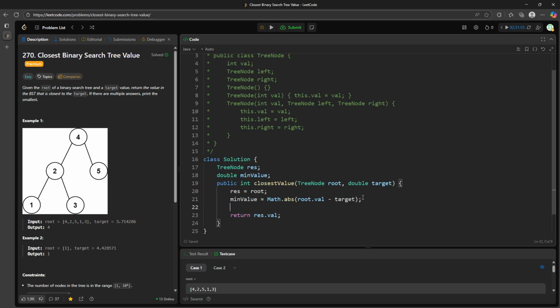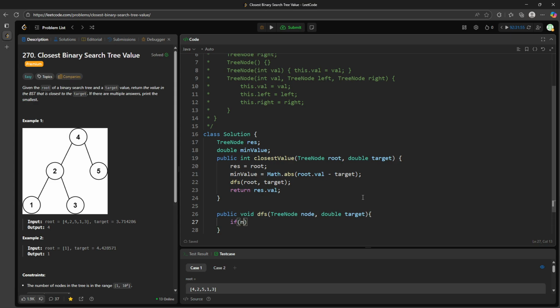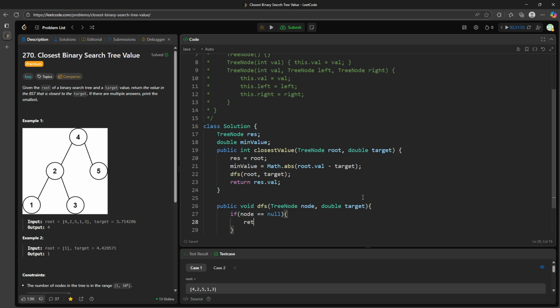Then I basically traverse the whole entire tree, passing the root and also the target, in a public void dfs(TreeNode node, double target). The base case is if the node equals null, I will return.